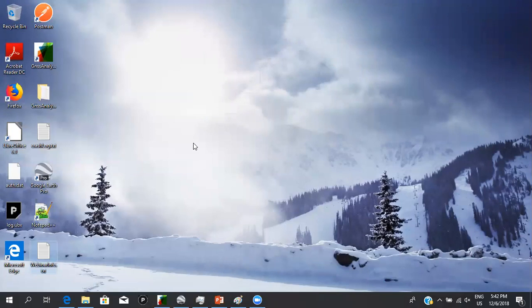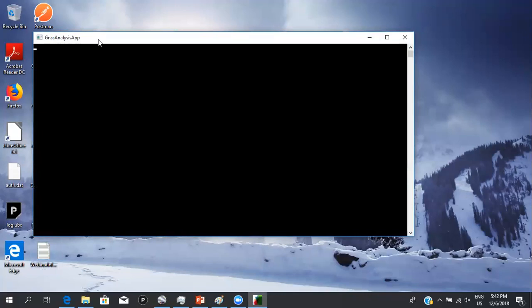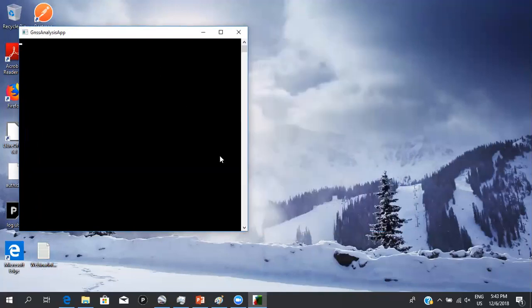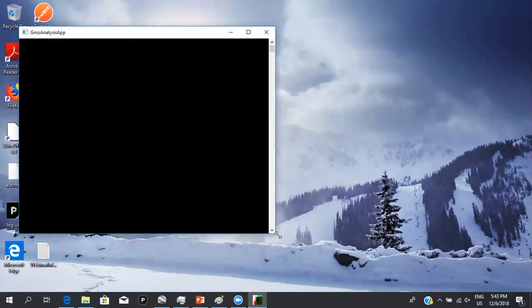So when you install the software, you will get this type of desktop icon called the GNSS analysis. So you double click. And one thing you have to remember is that to use this, you have to have an internet connection because it will download some navigation data which is necessary. And from time to time, it will connect to the MATLAB server to check the update version and so on. But if you already have the data, you have to provide it manually in that case.